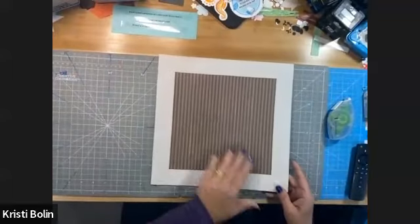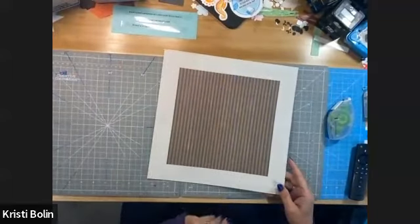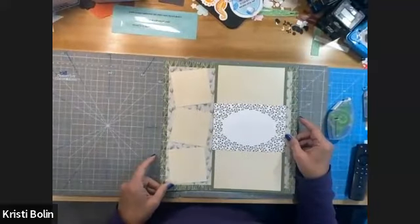By the way, let me show you the back. See how you saved all of that paper? I just think that's neat when you can do that.